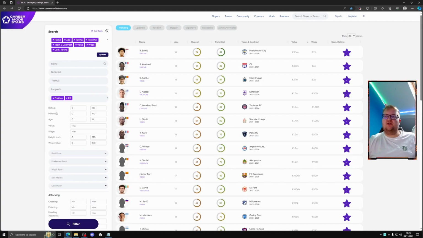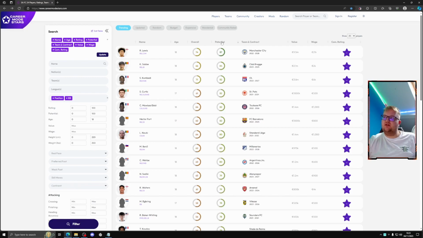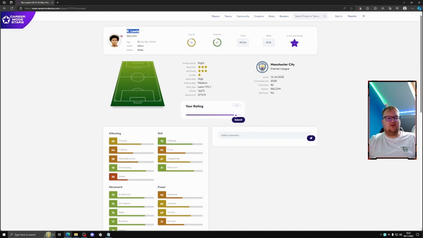So here we go. We are searching for a right back for the best potential. We're going to be searching for that potential now. And it is Lewis. There you go. Rico Luis, I think his name is. Can play CDM as well, so that's quite handy. So that is our go. That is going to be our back 4.